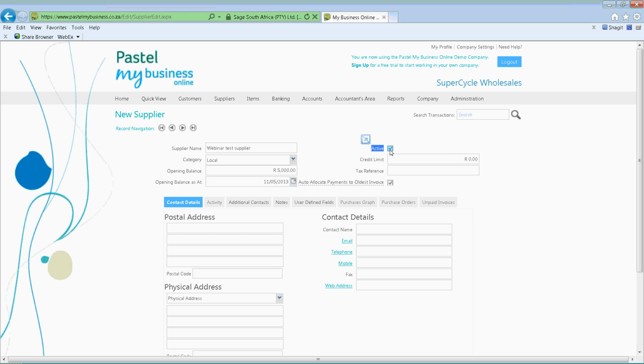This is where you'll indicate if you tick it, it means it is active. If you deselect it, then you won't be able to post on it. The system will give you a message to say that this person, the supplier, is inactive. Then you've got a credit limit. What has been agreed upon between you and your supplier? Will you not exceed 10,000 Rand? If so, you'll simply put in that amount. As you're processing on that supplier, generating invoices, the system will notify you as soon as you exceed that limit.